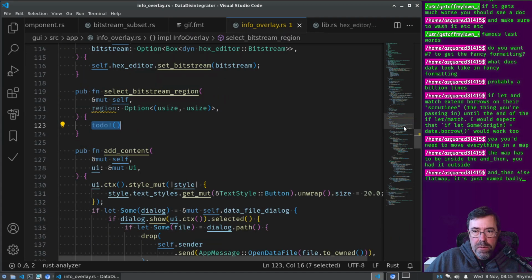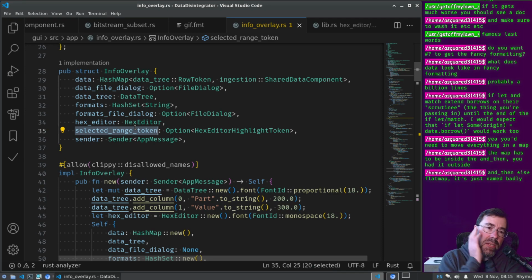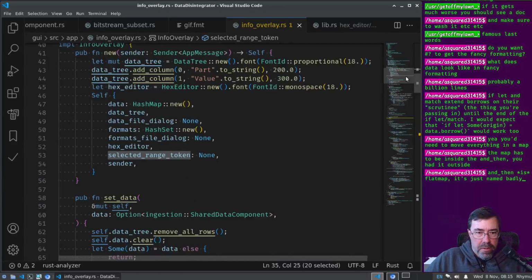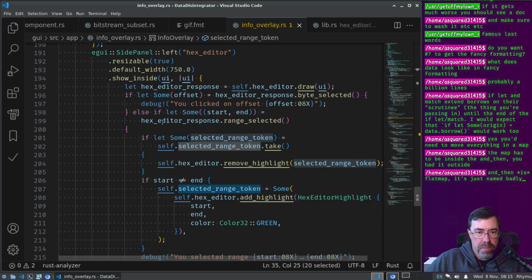So we have a selected range. Actually, I'm just using that selected range then, aren't I? Right now I was using it in response to clicking and dragging.